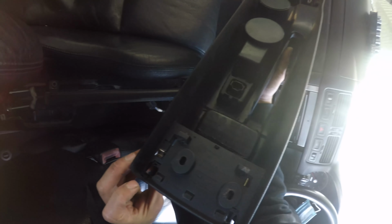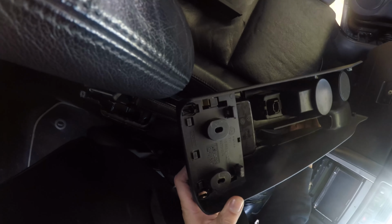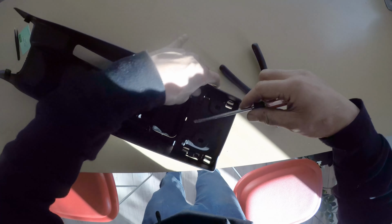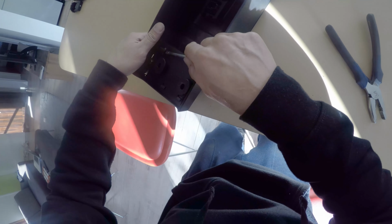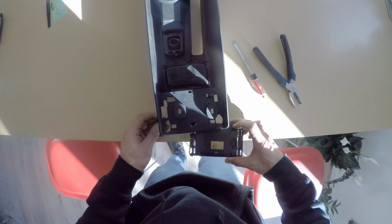Here, I'm just trying to figure out how to get access to these bolt holes because they're covered up from the top. I decided to push the cover through from underneath. I didn't know that you can just pull on these and they'll easily come out. Either way, they need to be removed in order to fasten the rear of the cup holder console down.